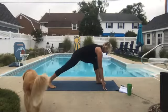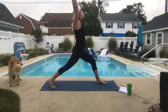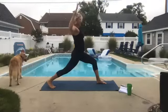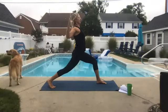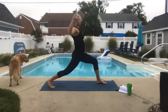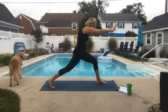Get an active participation of the feet to ground you. Come up. And then make your goalpost arms. Good. So inhale. It's like the arms go back and the chest goes forward. And exhale, press everything away. Good. Inhale, open up. Exhale, press away from the shoulder blades to the palms.